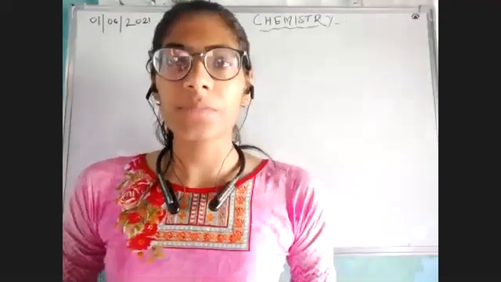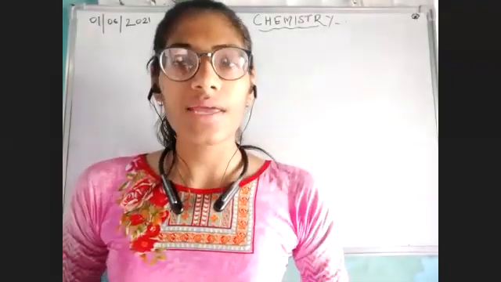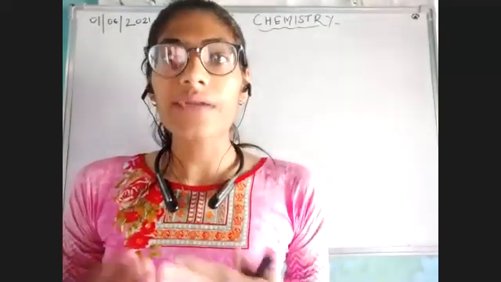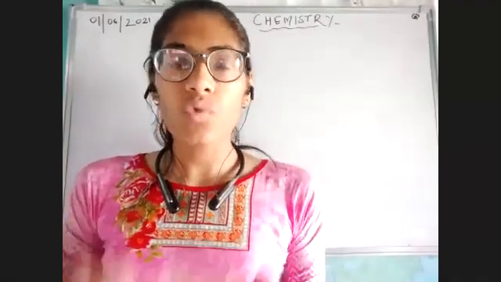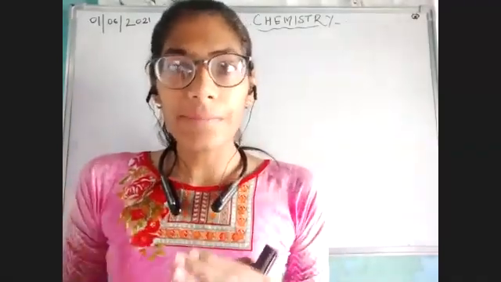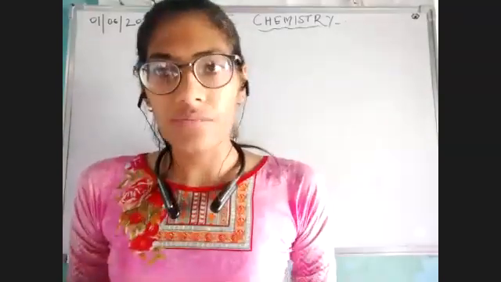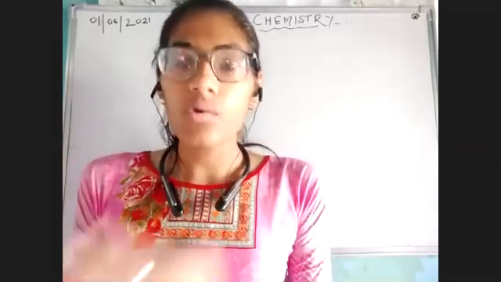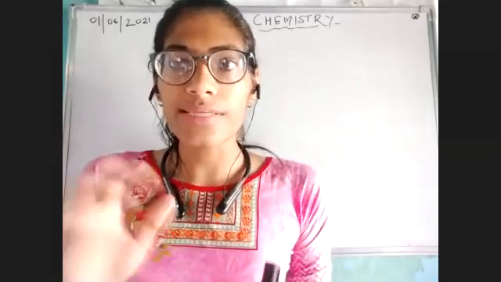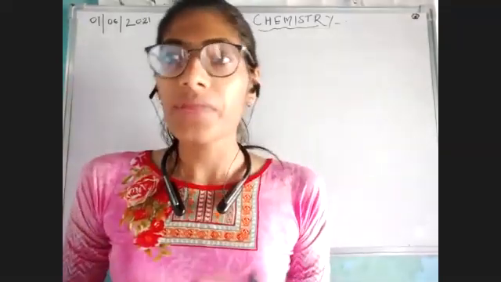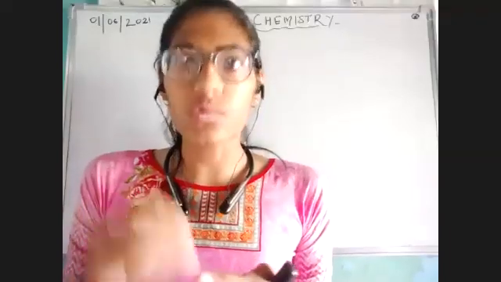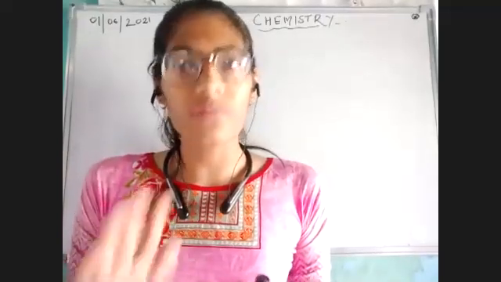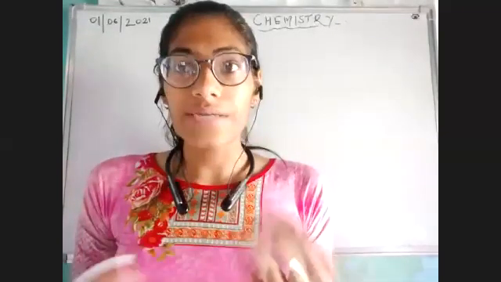We have been revising chapter number one, that is chemical equation and chemical reaction. In yesterday's class, I taught you the different types of chemical reaction. There are many reactions in which reactants may combine to make a product in different forms. Sometimes two reactants combine to make a single product, or a single reactant breaks down into many products. Moreover, there is some change in heat also. On the basis of these, we have classified them into 5 different types of chemical reaction.